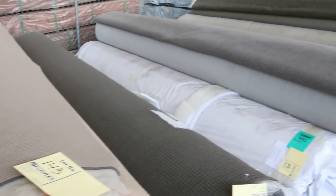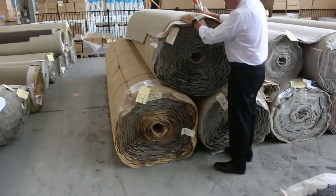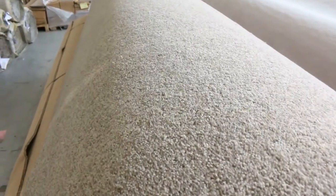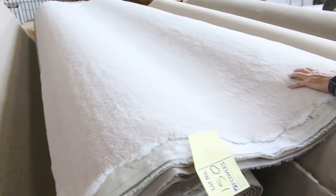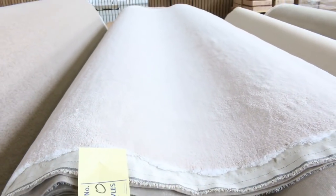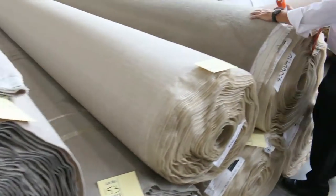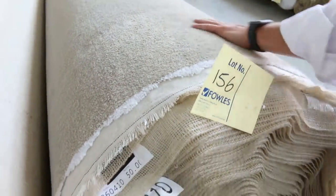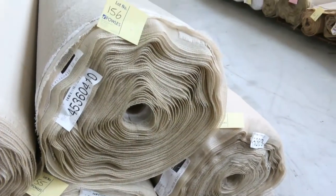Then over this way — have a look, we've got stacks of it, big lots over here. We've got this nice twist wool in big quantities — lots of big rolls to get through tomorrow. That's a nice sort of taupey brown colour. We've also got this really light neutral colour here with a really nice thick pile to it, and big quantities again with big roll sizes — that'll start from as low as $25 a metre. And this one here, another big quantity again — Lot number 154 through to Lot number 157. We'll be clearing that out; if we only get $25 a metre for it, so be it, but I'm thinking around $25 to $30 for that big sort of quantity.